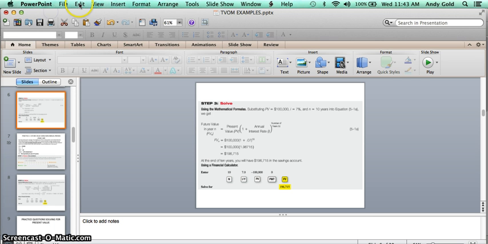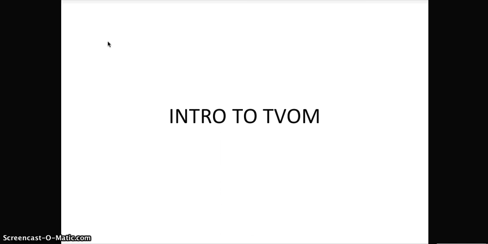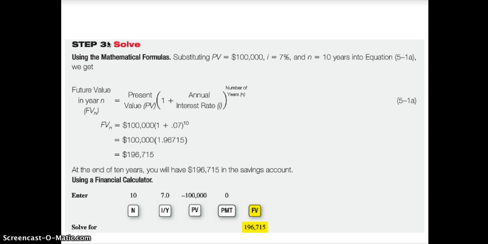So when you're doing these problems, again, you're not going to be busting out your calculator and doing the calculation for the factor, and so on and so forth. You're going to just jump to your financial calculator here and use the tools there. But I want you to at least understand where this number comes from, how we get to that number by using the different keys on the calculator, and we get to that number by using math.